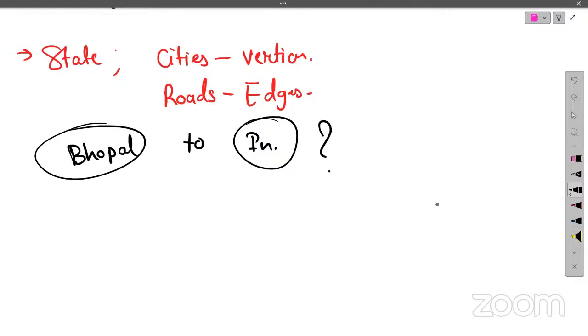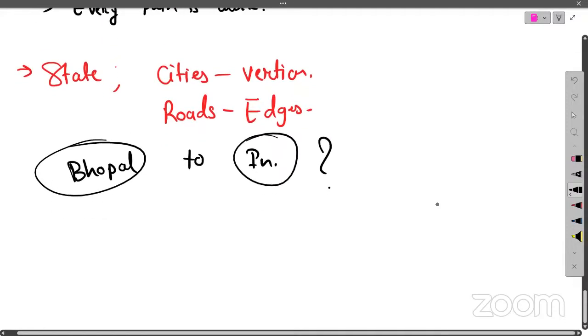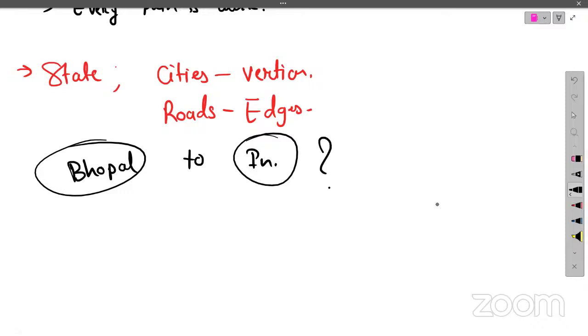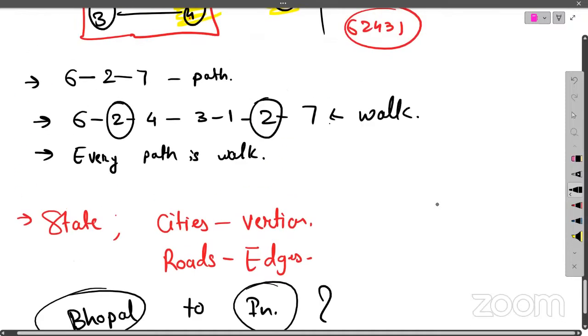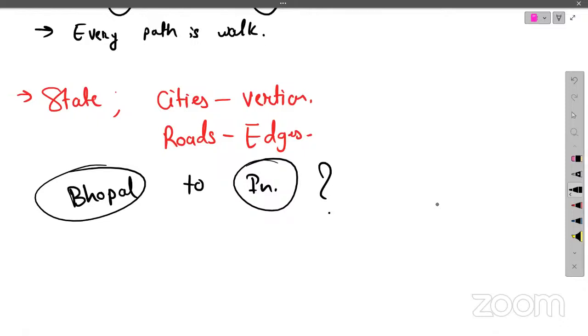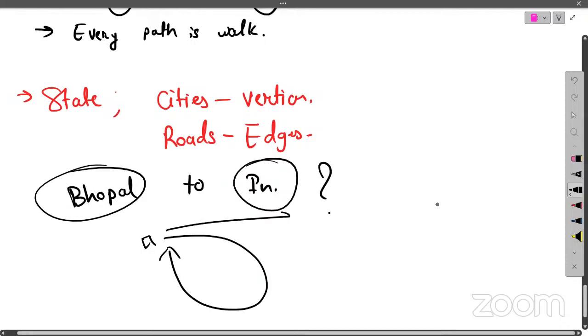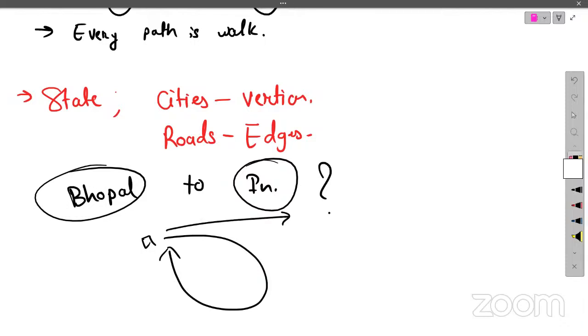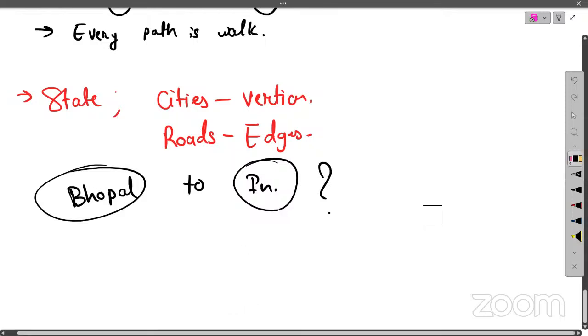It's also related to travel only. If you are looking at an airline service, then in that service you always want to know from which city to which city you can travel. So this is a feasible type of thing, and there we will use a path. And here we want to look at a path instead of a walk, because starting from one city, coming back to the same city and then going along doesn't make sense. Repetition of a city doesn't make sense. That's why we want to find out the path.